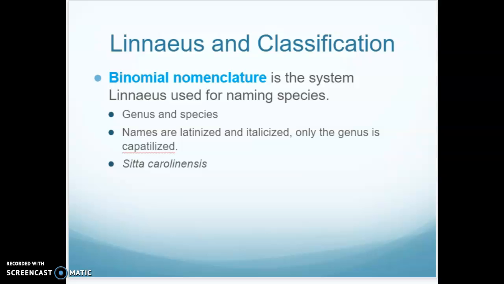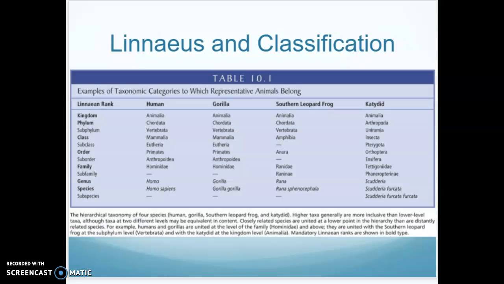When we name species, we use this system called binomial nomenclature. It's a two-part naming system. You guys will use this system when you do your dichotomous key practice. Bi means two, so it just means two-part naming system. And the way that you name organisms is by their genus and their species, so by their last two taxa ranks, their genus and their species.